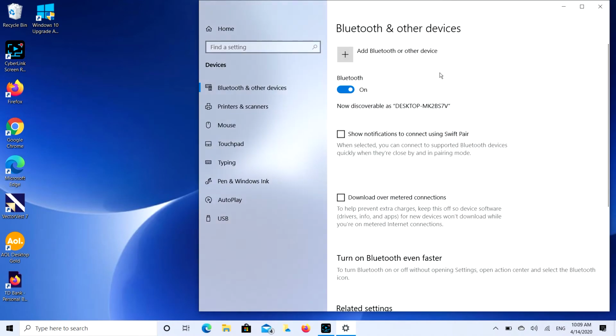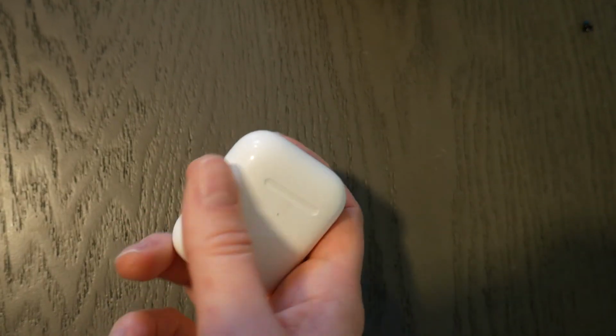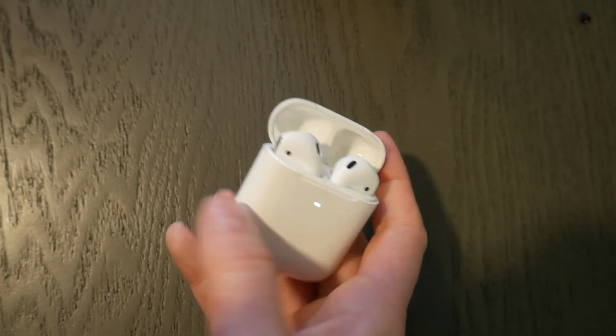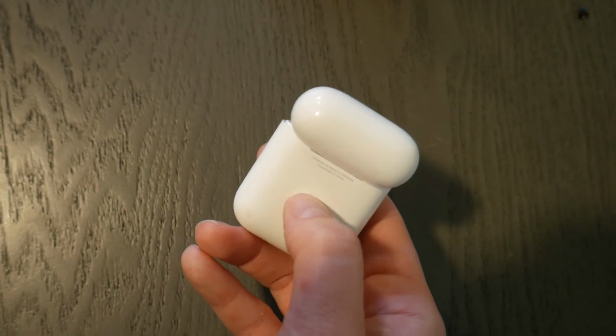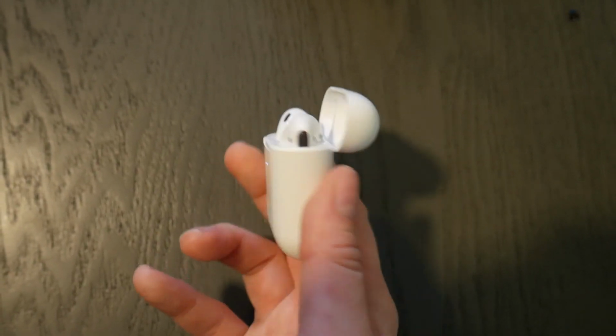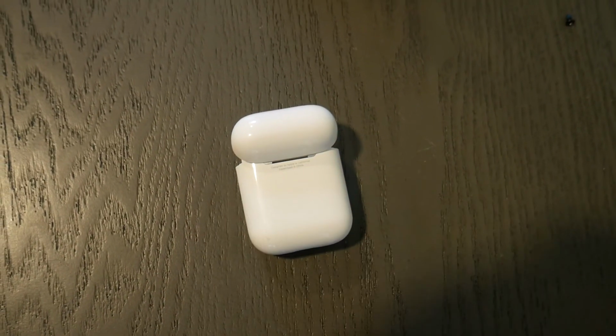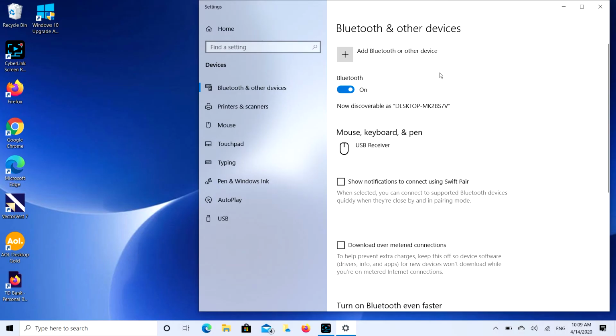Now, before I do anything, I need to prepare my AirPods. So I take my little case and open them up. And then I select the pairing button so it's ready to pair or connect. It will flash a white light a couple times, not a green one, but a white one. And then it's very important that you leave them open. So you have it open and ready to go. Now, if you close it again, you'll have to redo the process because it will not work anymore. So our AirPods are open and ready for pairing.